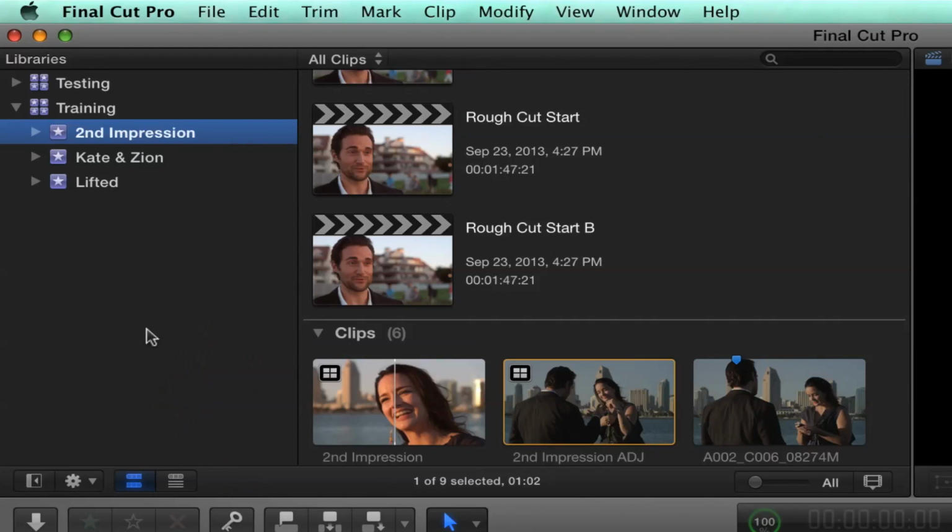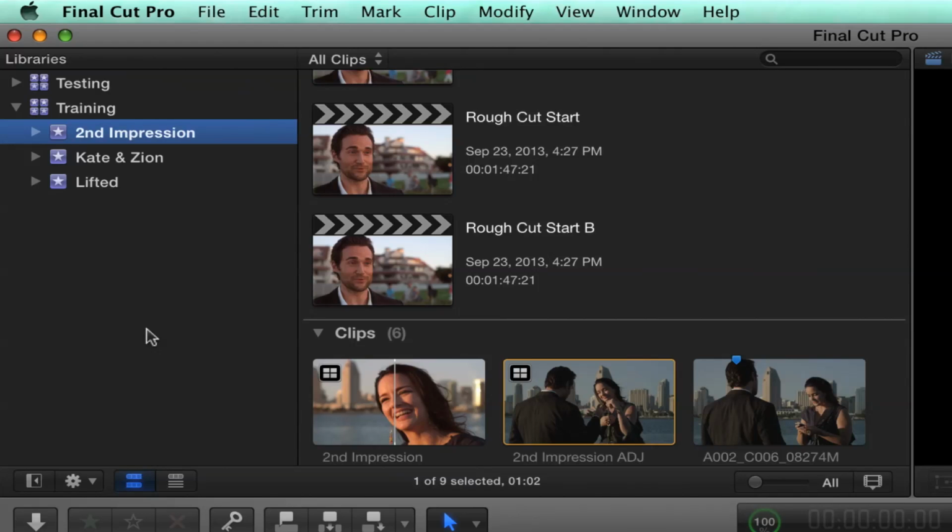And then the third implication is overall media management. And this is where this new model, because at first you might say, okay, that seems pretty simple. All you did is move projects out of their own library into this library where the events are. Like, what's the big deal? But it really becomes clear when you get into media management.